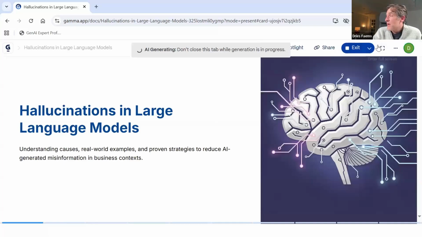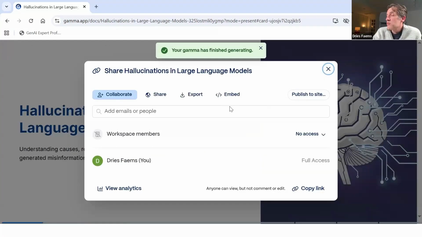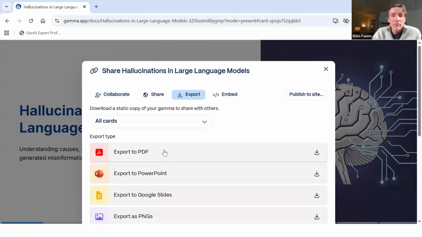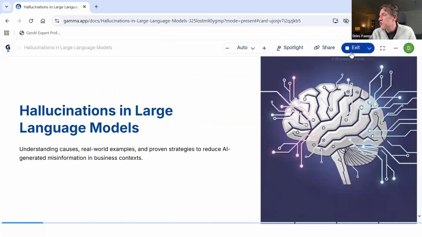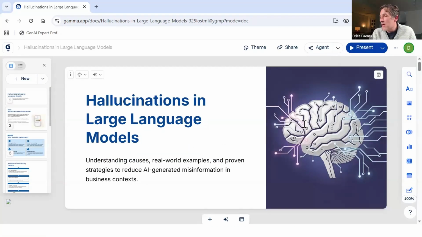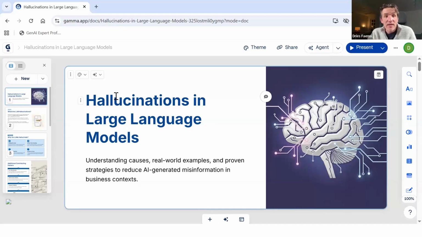And then you can also share them. That means you can now export them to PowerPoint, and then you can continue to work on them. Although I have to say working on them in PowerPoint is a bit difficult, so it's better to work on them in GammaApp. But here, now my slides are ready, and now I can further optimize my slides by prompting and making changes myself. So then you can edit them as you want to further optimize them. So this is actually a very nice tool to make slides, and much better than, for instance, the Copilot in PowerPoint, which is still, even today, quite low quality, I would say.